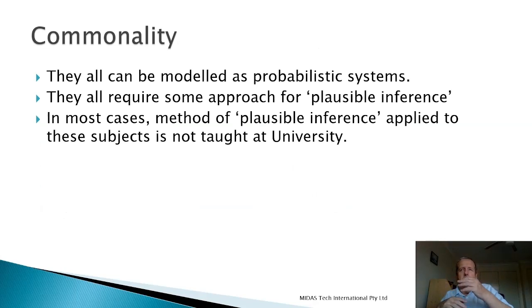And when we try and play those games, we don't really know what the answer is. We're trying to update it with information and trials. And yet we have a method in our brains for plausible inference. We can work out what most likely scenarios are. This concept of plausible inference can be described mathematically.